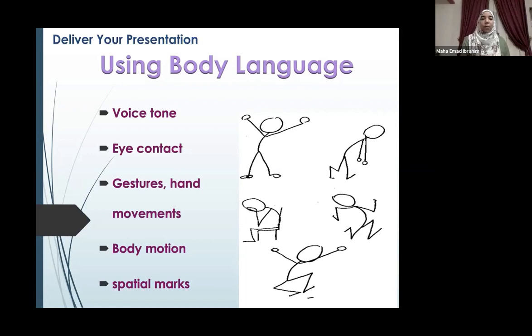One important aspect also is having eye contact with your participants. So as I said, whenever you have friends or colleagues in the audience, you will find yourself unconsciously looking at them more than you're looking at the other audience. Also, if you find one of the audience who you think represents a threat to you, for example, if an audience member is sitting like that and looking at you like that, you will find yourself evading looking at them. And you should resist that.